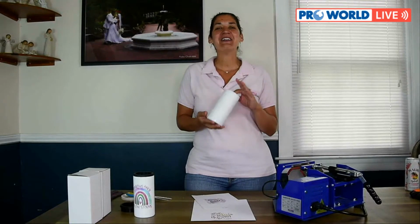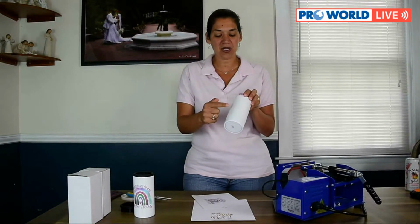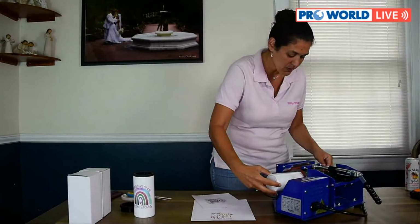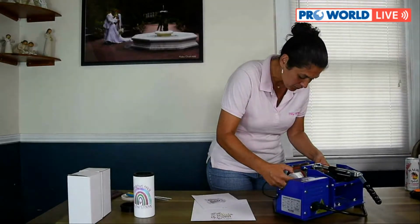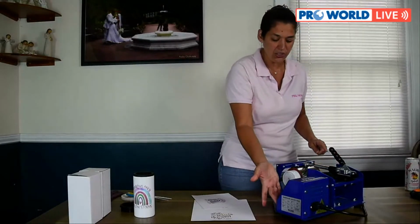So I take my design to my skinny can cooler, and I just use two pieces of tape on either side, and we're going to put this right into our mug press. Line it up where you need it to be. I want to make sure that my design is totally covered. Close and lock and start your timer. We're at 350 degrees for 100 seconds.